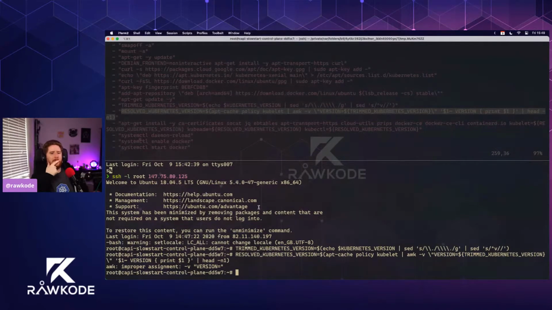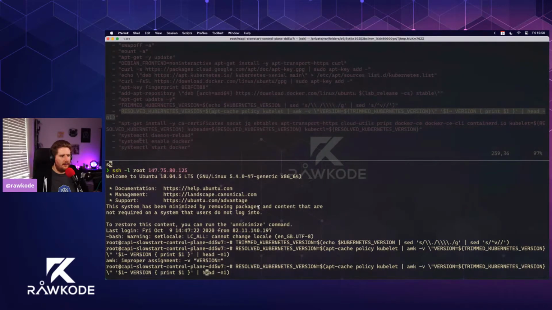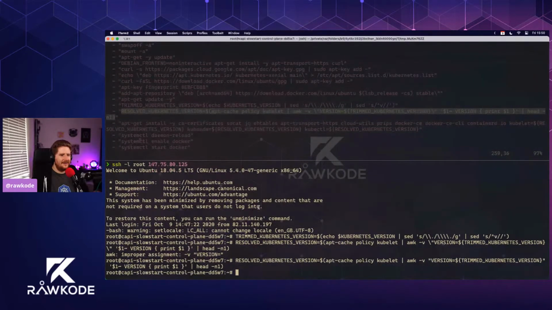There we go. That's frustrating. My initial thought there was, oh crap, the version of awk is different, but it's not. It's this escape. That's going to be a bit of a pain to fix.